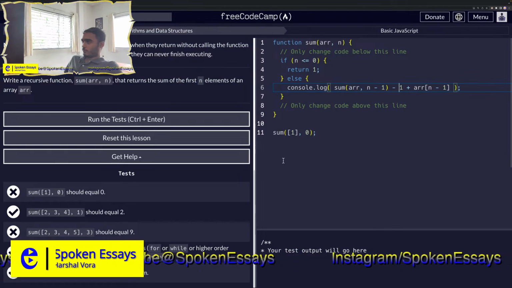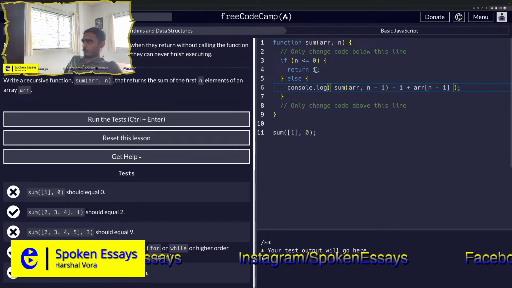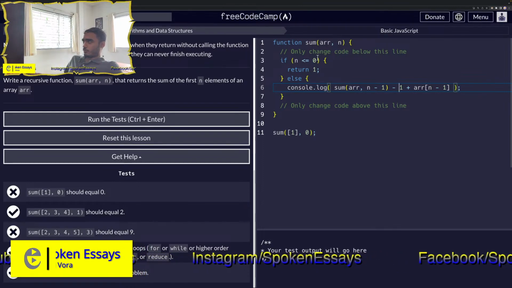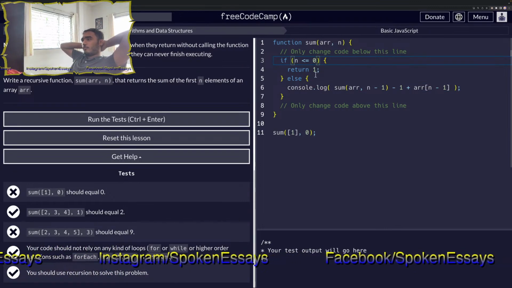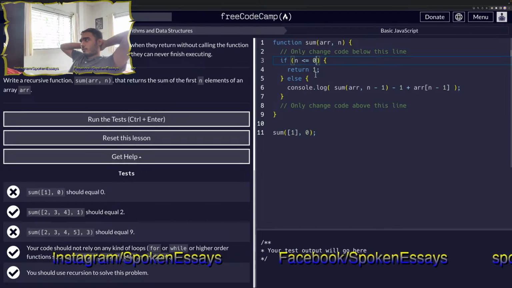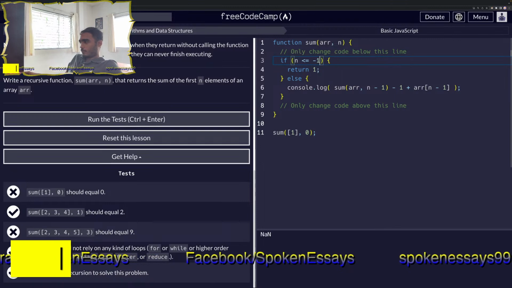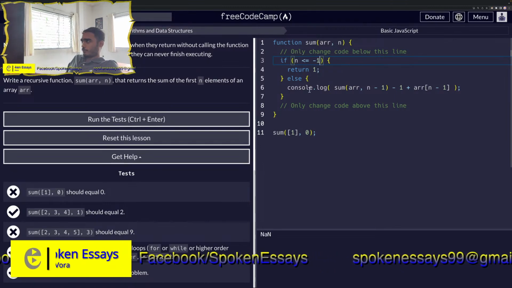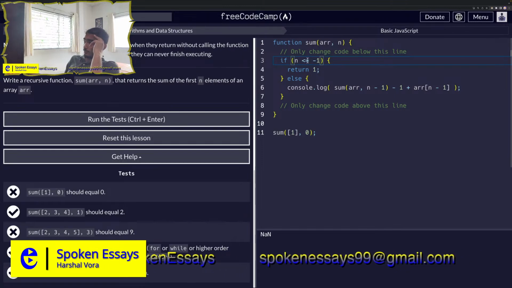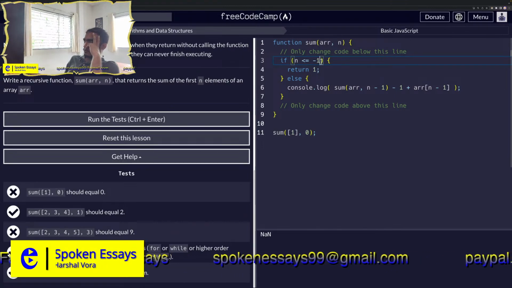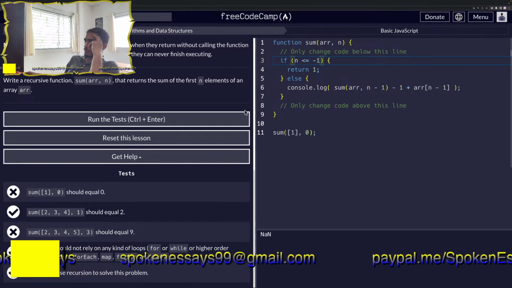So then n is equal to 0, then it should equal 0. Oh, so then this cannot be 0, because if we run my 1 and 0, then this won't run, it will return 1. So yeah, minus 1, not a number anymore. If n is less than or equal to minus 1, it will return 1, else it will run this function.